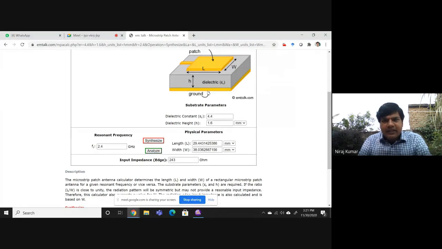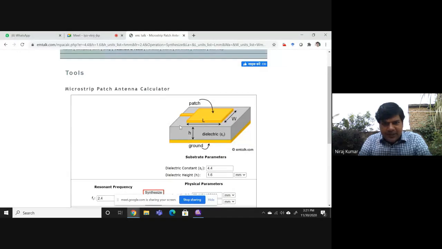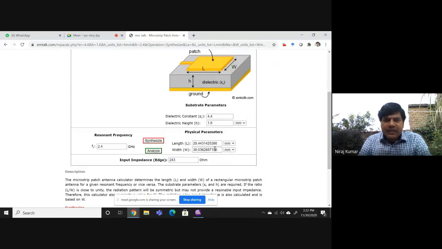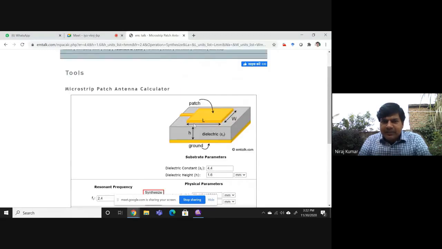That means we are going to have this kind of design. We will have the feed line, which is a microstrip line. Length is in the direction of the feed line and width is perpendicular to the feed line. This is how we have to design the antenna. Since our length and width are 29 and 38, the width is more than the length, and we must have some space here so that fringing fields will be available.